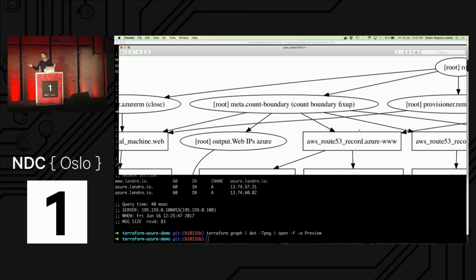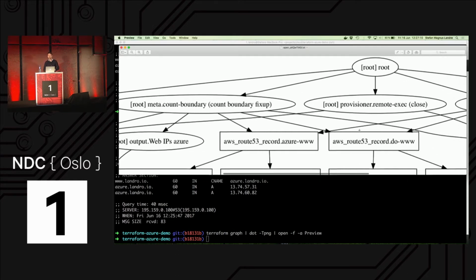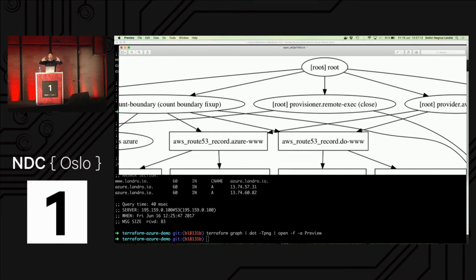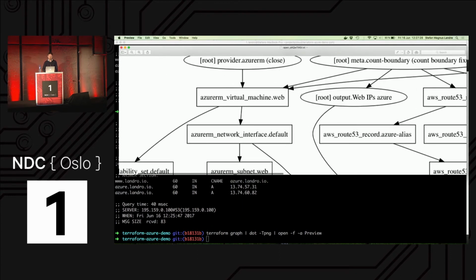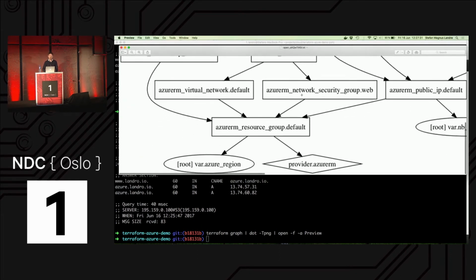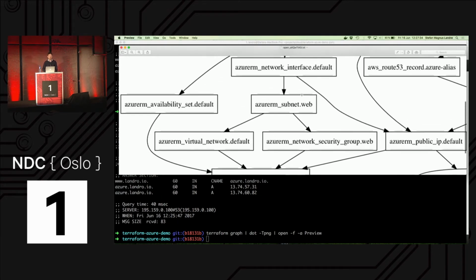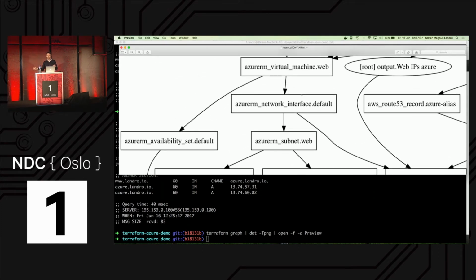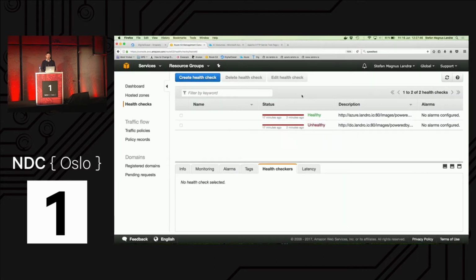And now the cool thing, I'm not going to demonstrate that, but if you use modules in Terraform, you'll get several of these graphs in the same picture, sitting next to each other. This is the name of my root module, which is called root. And here's my Azure stuff. It's similar, just way more complex, right? It's not generating more customer value. It's just giving you lots of extra work to set up. So how about that, Microsoft?